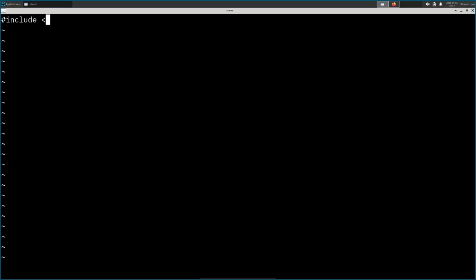What's the standard? It's iostream, right? And then we can say int main. I'll just say void again. And so now if we send text to the cout stream, hello world from C++ on FreeBSD.